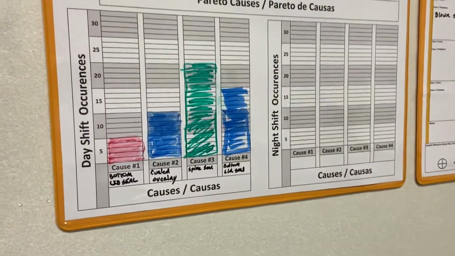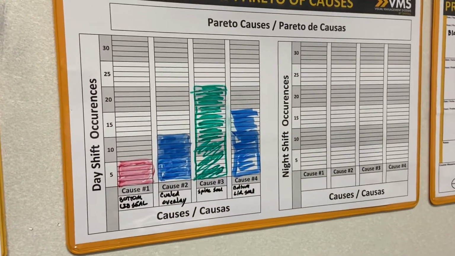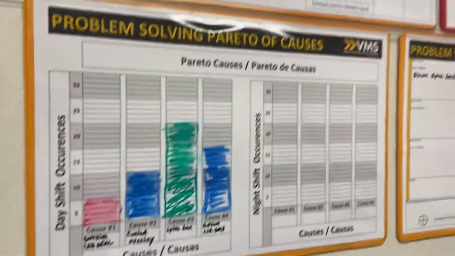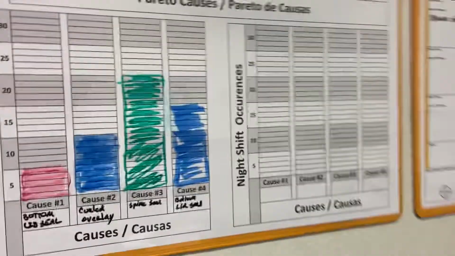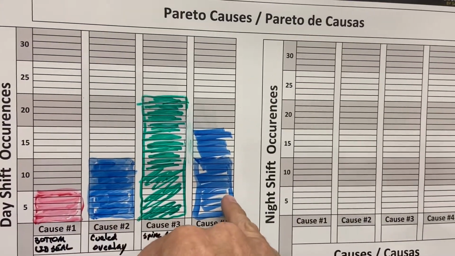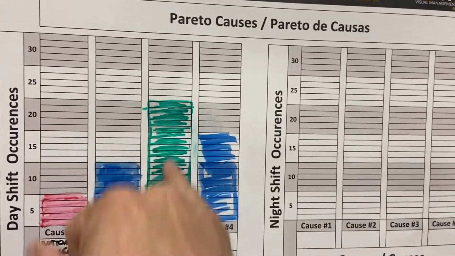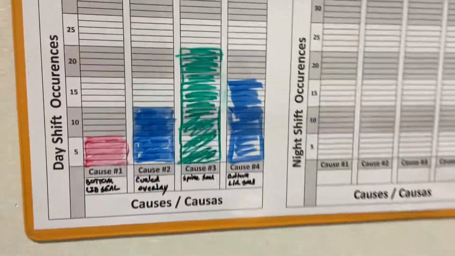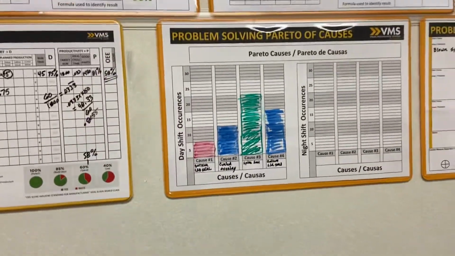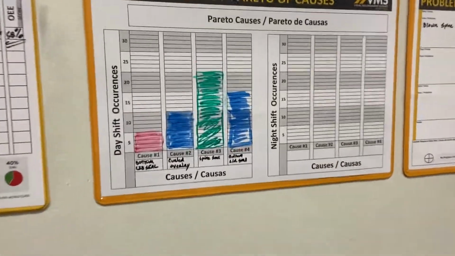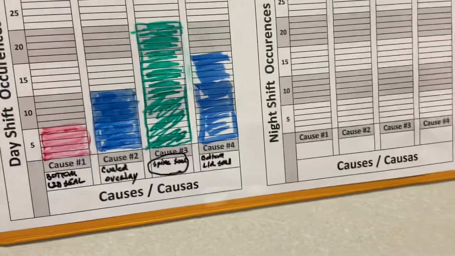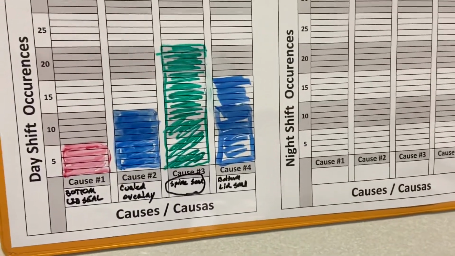So we've identified all 50 pieces that came off of our earlier video on how to fill out our Pareto of Causes. And basically we've got 5 plus 10 is 15, plus another 15 is 30, plus 20 right here is 50, right? So what's our main one on this sheet? If you look at that, what's actually our main issue? I can see right here it's a blown spine issue, or the spine seal itself.